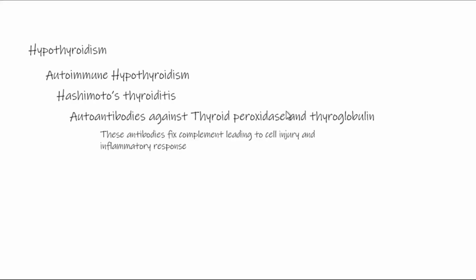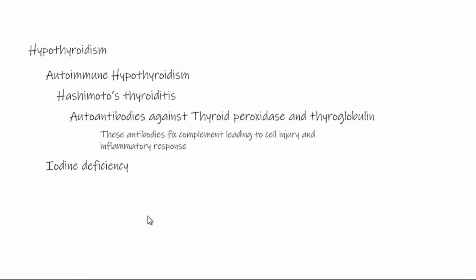All right, now let's look at hypothyroidism. Hypothyroidism is a deficiency of thyroid hormone. A common cause of that is an autoimmune problem, and in this particular case, it's called Hashimoto's thyroiditis. These patients also produce autoantibodies, but in this case, they're producing them against thyroid peroxidase, which is the enzyme that converts iodide to iodine. It also will bind to thyroglobulin. And this causes damage to the thyroid by activating the complement system.